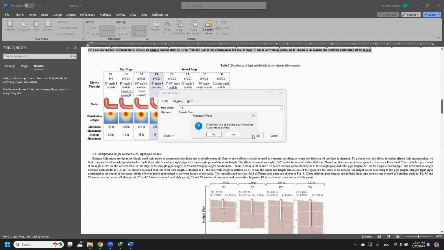So you cannot see any section; it is not visually seen. So just replace them with nothing. If this finds all the sections and we have nothing here, it replaces them with nothing. So it simply removes all the sections from your paper. Just replace all.